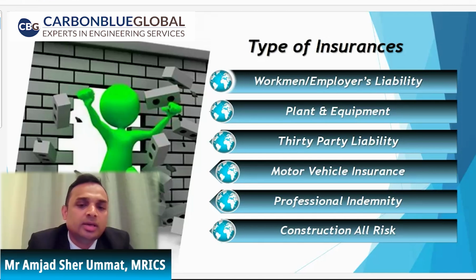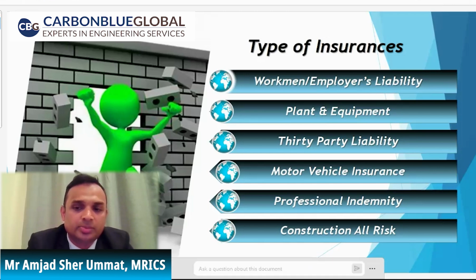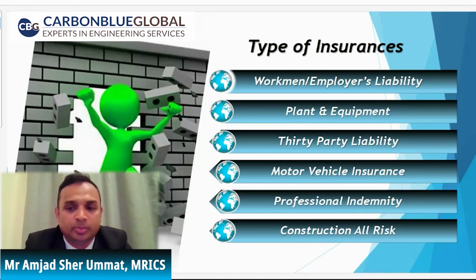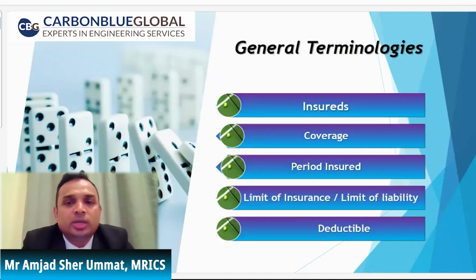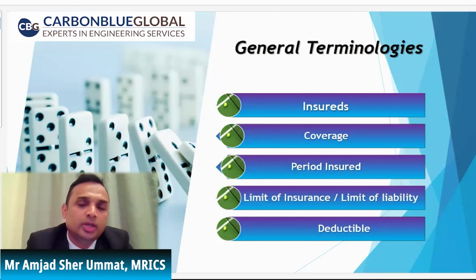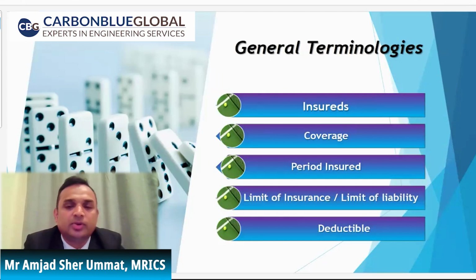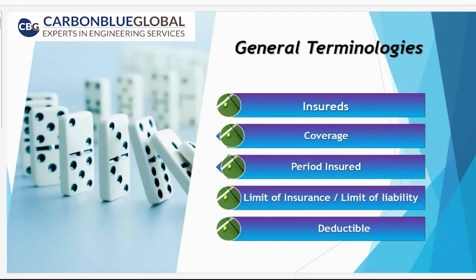So these are the major insurances that will be used in the construction industry, especially in the context of Middle East projects. Now I'm going to explain some of the general terminologies that you will see upon reviewing any of the insurance policies. The first one is the insured. The insured is the party who will be the beneficiary within an insurance, and who will get the compensation from the insurance company in the event of an insurance claim.